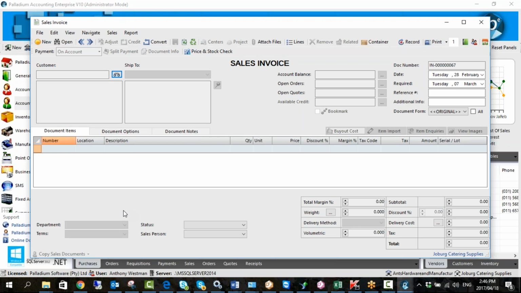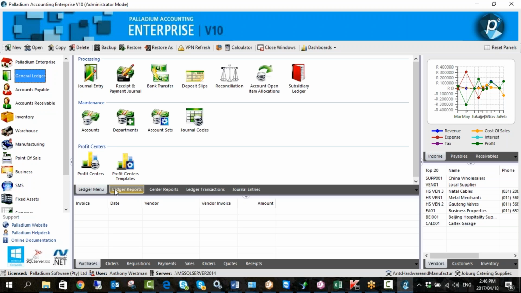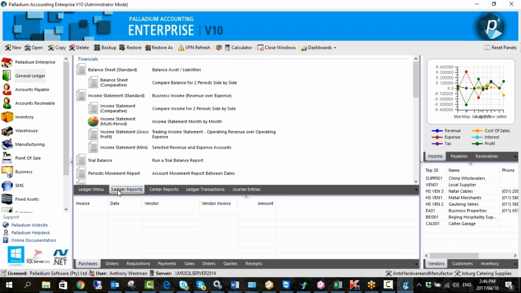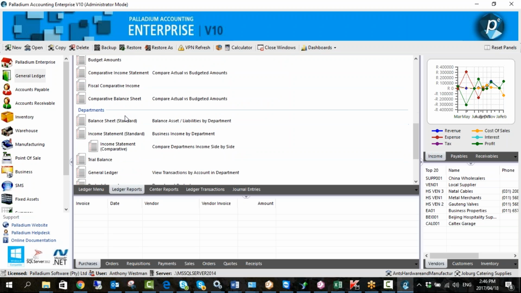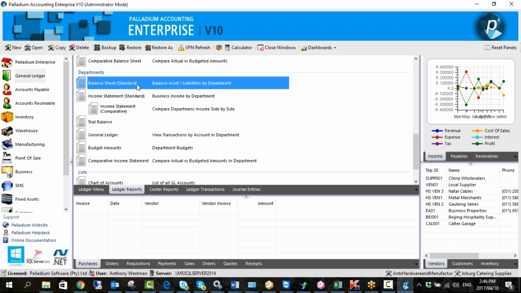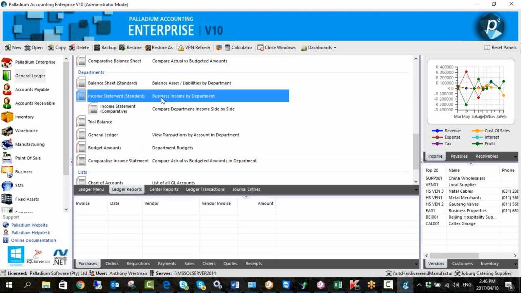So like, for example, in me being part of the support team, we do use department as its title really, as support, sales, etc. So whenever I do a sale, my default department is support. So then they can run various financial reports based on segments. So you can filter it by segment. So I'll come back into the reports, but just to show you what I'm talking about. So here we have income statements. This is all at company level. But if you scroll down here, you'll see there's a separator here for departments, and you'll see, so we can have balance sheet by department, income statement by department.